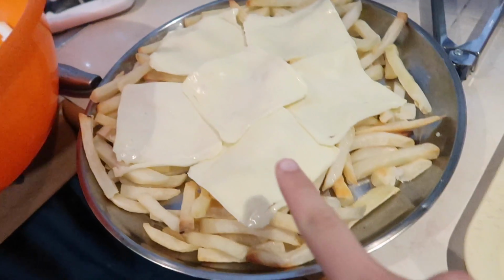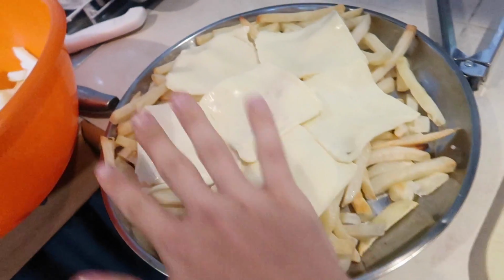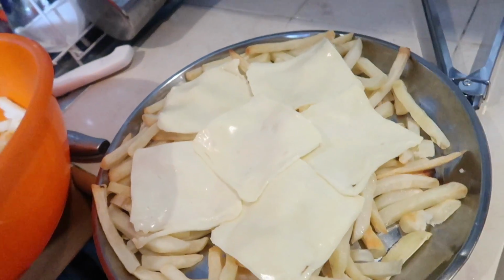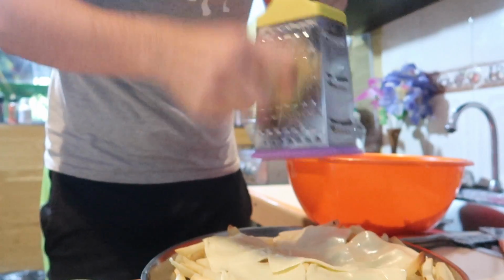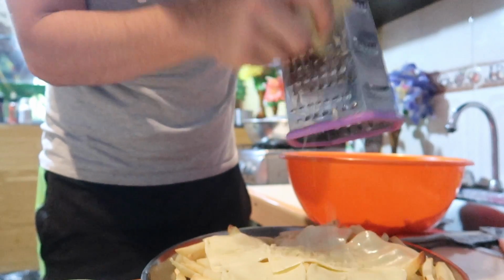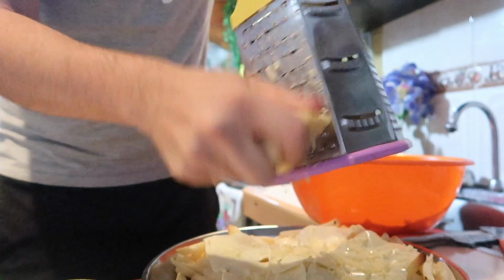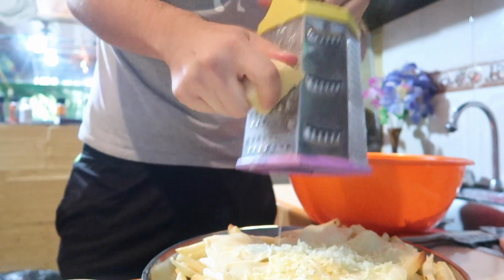First, I added some sliced mozzarella. I have 5 slices here after taking out the top tower part, you know? So now I'm gonna grate some shredded cheese into there. Just to give this some variety, different types of cheese. We're gonna shred some drier cheese. This is a different kind of cheese.